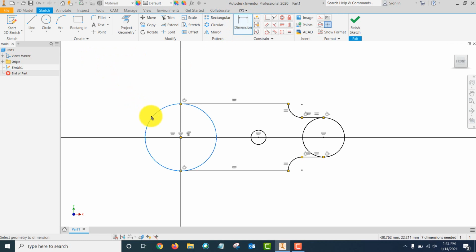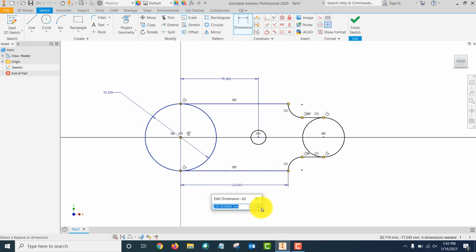And I'm just going to pop dimensions in here as it shows in my drawing. And so we'll go center that to here. Center that to there. Center to center.